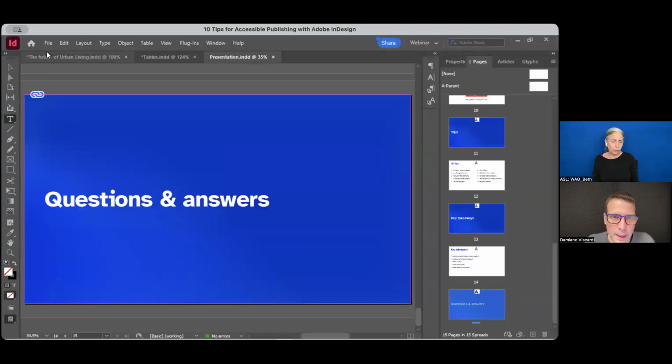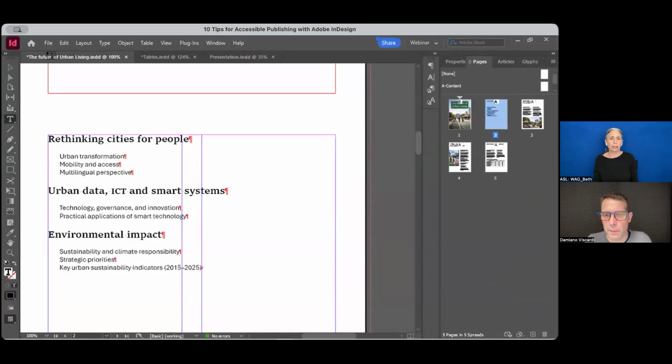And in that case, there are some professional tools that let you do everything you can for accessibility in InDesign, and then globally modify the document language in the PDF. Okay, that's a way.